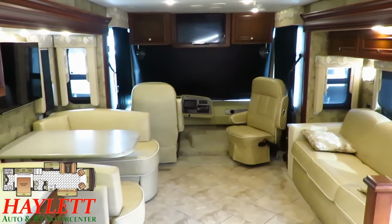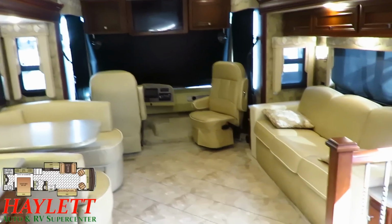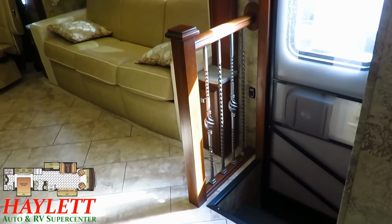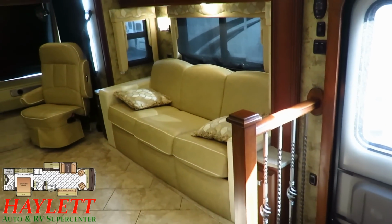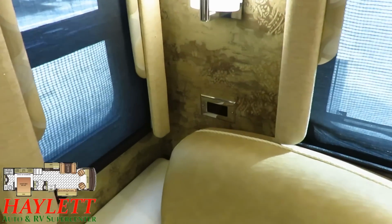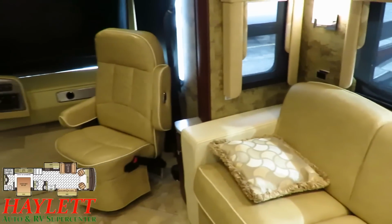And when you bump both these slides open, you are greeted with just a very nice, light, warm, welcoming interior. And I tell you what, this is like just Newmar touches. You can tell that they're a diesel pusher builder with just that nice, classy little handrail right when you walk in the door. It's just those little things that kind of separate them. All your windows are going to open for airflow, and something that they did here that I just love is that you'll find household outlets within the slide boxes. So very nice at your destination if you need to have a phone charger or something.